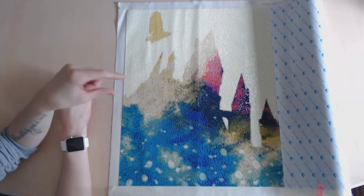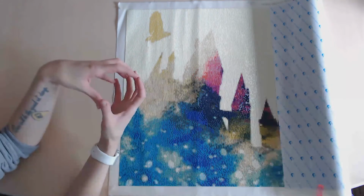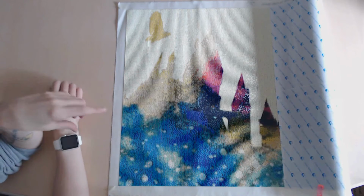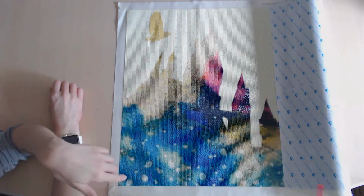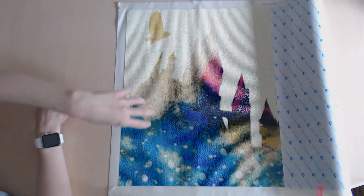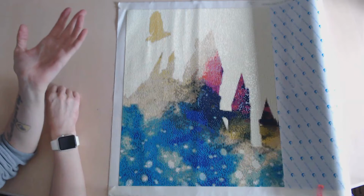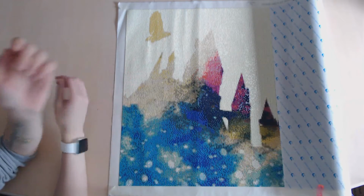Another idea I had was to get those foam pool noodles, like swimming pool noodles. I did think about getting one of them, cutting it to a specific size, and then using pins to go through the canvas, because the canvas is just fabric. And when I say go through the canvas, I literally mean just on the edges, not through the actual adhesive and where the drill area is. So that's another possible option for you if you wanted to do this too.